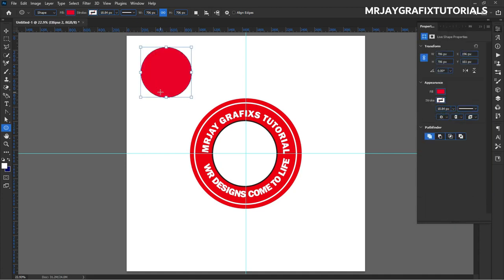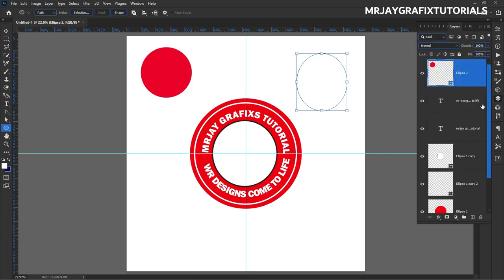This is a shape. All right, let me show you the path, and this is a path. The path doesn't come with a layer or a stroke or a fill color, but a shape comes with layers. Look through the layers. If I draw a circle right here, just watch what's going to happen.